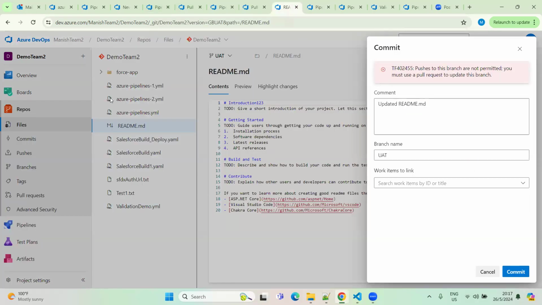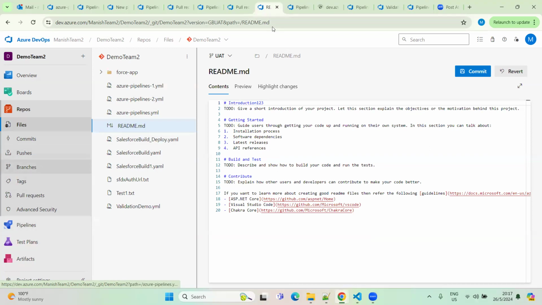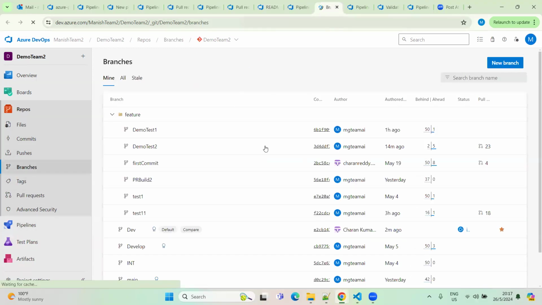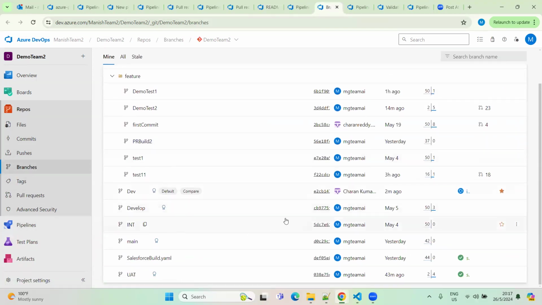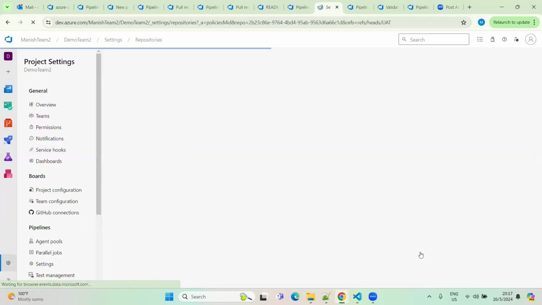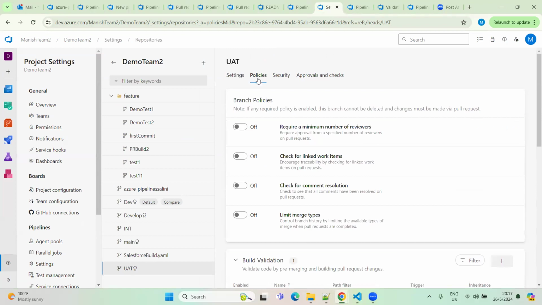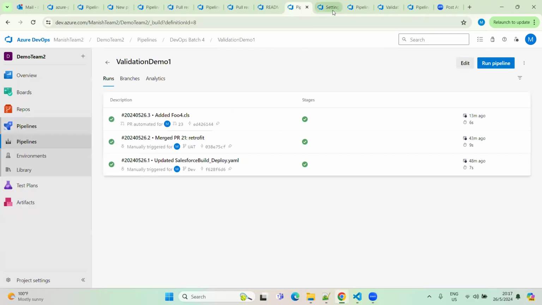Okay, I have a branch policy. That's why I will quickly disable the branch policy so that you guys can understand. Because we have set the required policy, right? So that's why it's not allowing me to perform any changes directly.